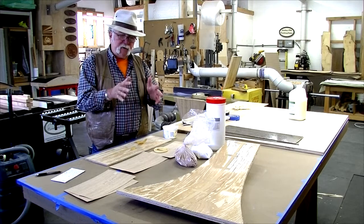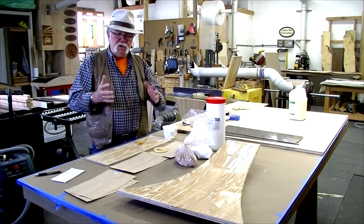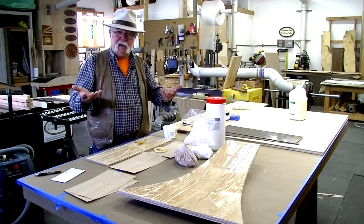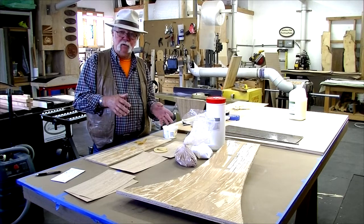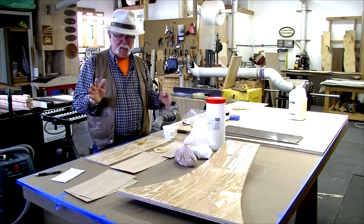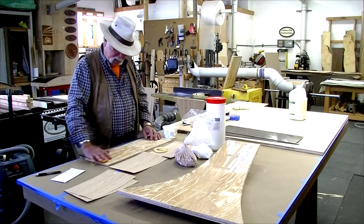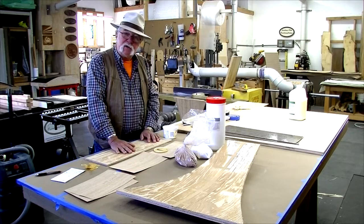And that's great for a bent lamination because with a bent lamination, you don't want it to flatten out over time. You want it to stay bent. And that's why I like to use a very stiff glue for a bent lamination to eliminate any possibility of that happening. Okay, so what I'll do is I'm just going to go ahead and make up this sample and then we'll see what it looks like.